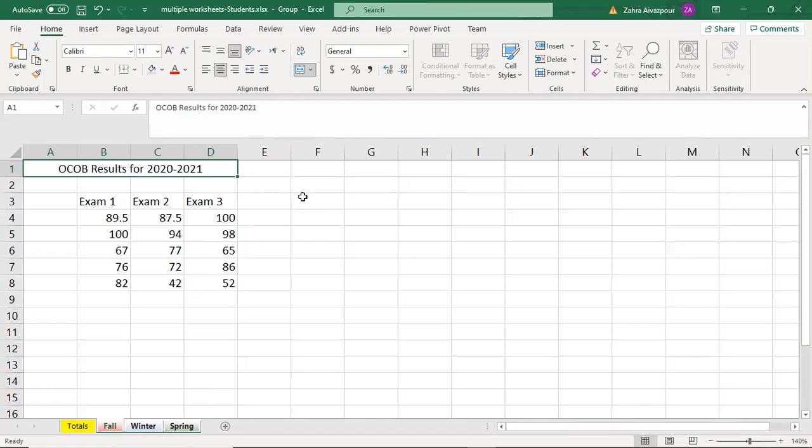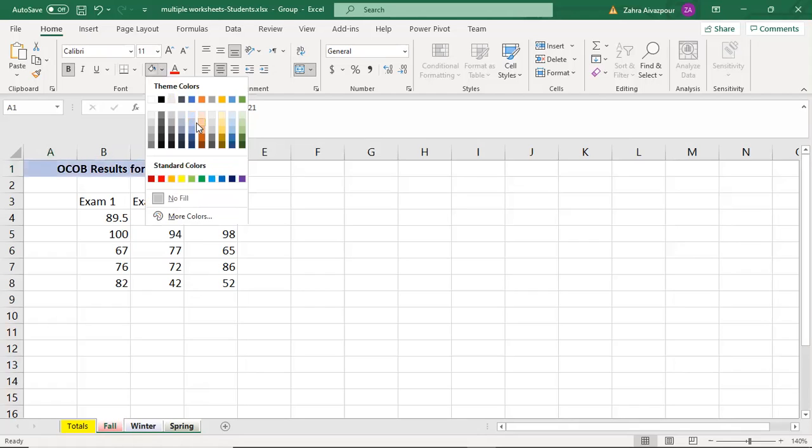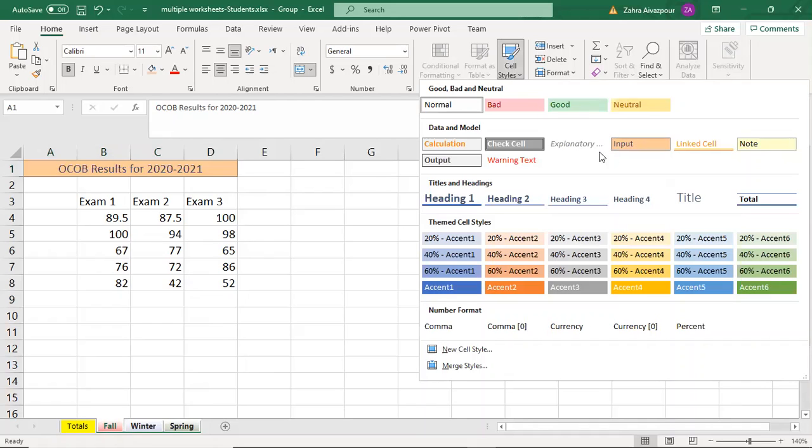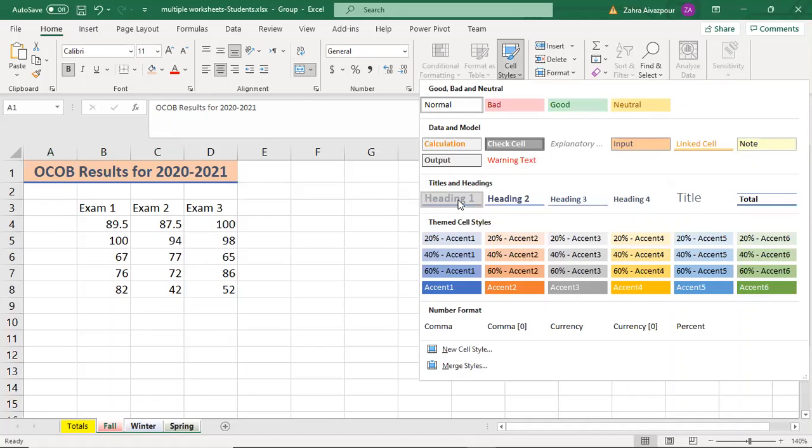Again, I group them, just hold down the shift and then click. Here, I want to do more, add formatting to my headlines. I use the bold for the font, and then I go to this field, use this color, and then maybe I go to cell styles and choose, let's go with the headings, this one.